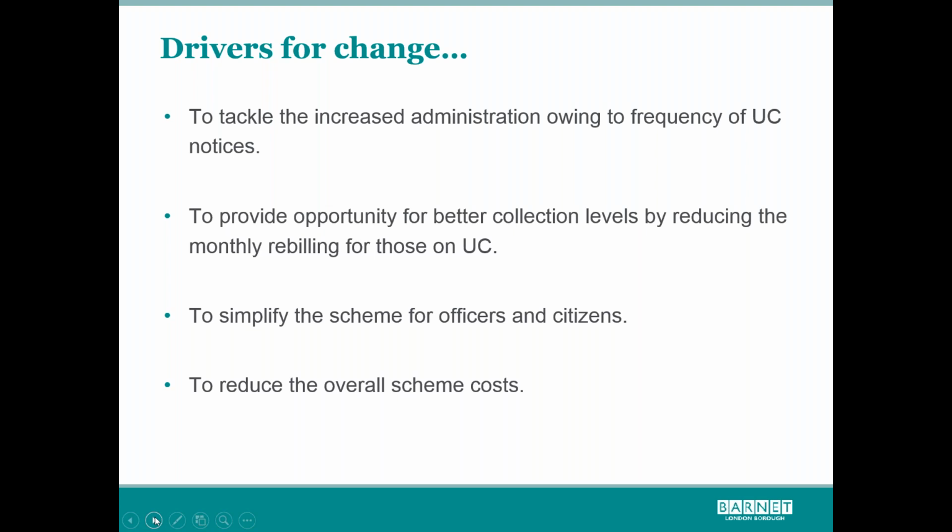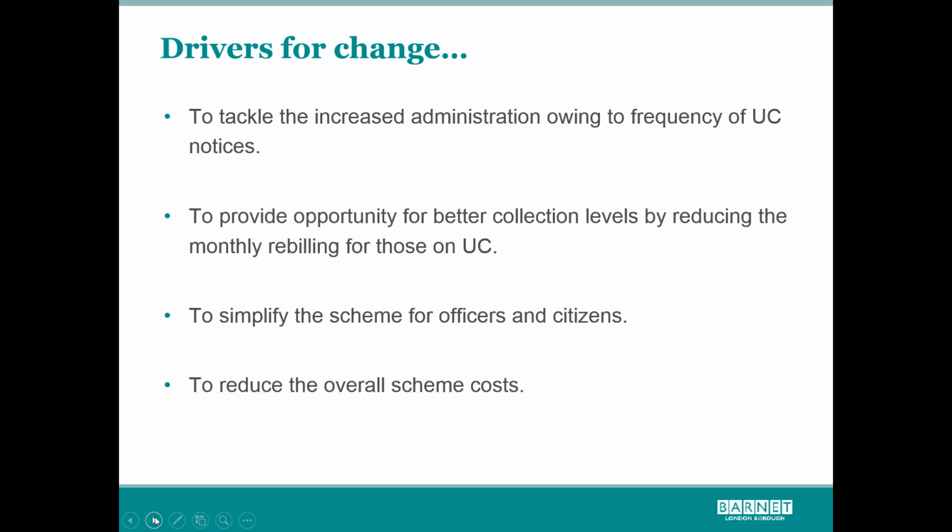And I think looking at the opportunity for better collection levels by reducing the monthly rebilling for universal credit, from some of the analysis we had carried out, because of the ongoing changes of circumstances that we were creating on the system, some customers who wanted to pay their council tax didn't get the opportunity because a new demand notice had been served before the instalment was actually payable. So that was probably our second biggest reason. These things are probably, and on the slide here, this is probably the flow that they took as well.